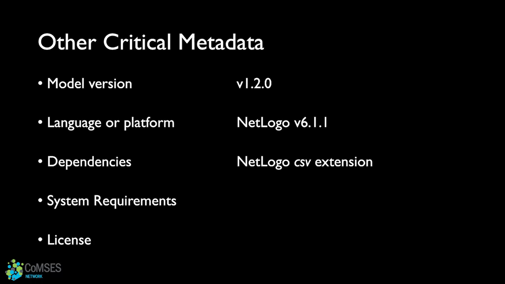Dependencies: any extensions or packages that are used, any additional software that's needed to run the model that you've created. In the case of models in R, for example, there might be specific packages that are needed to use your computational software, and each of those packages has specific versions that also must be included. The system requirements needed to successfully run the software. And finally, the license.